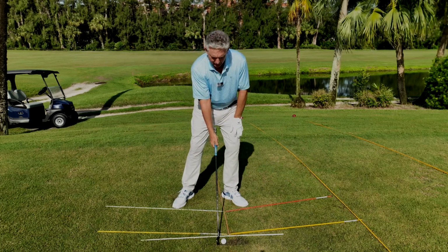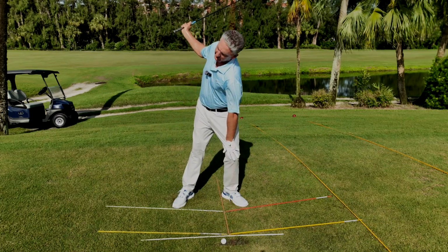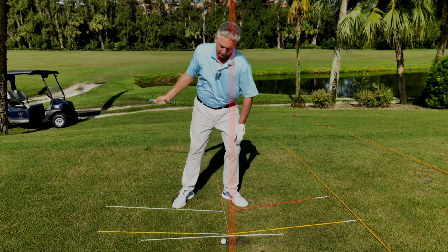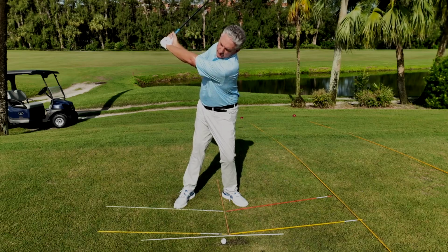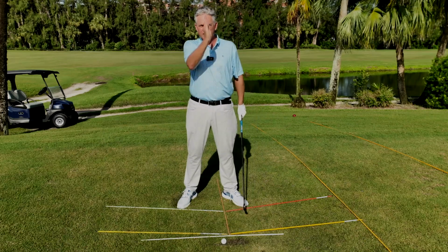When I do this, this is a great drill too. Left shoulder down, left knee, left hip, left ear, left eye to the ground. You can see the tilting motion here. So when I swing back and I tilt, this is crucial for you, because now look at where my body is. My body is stacked over the middle.